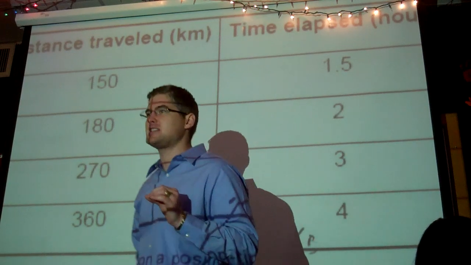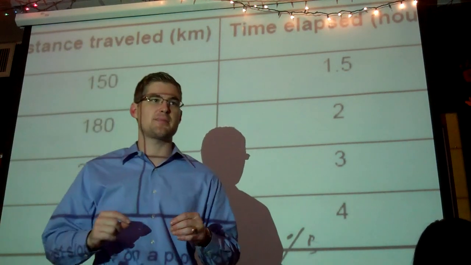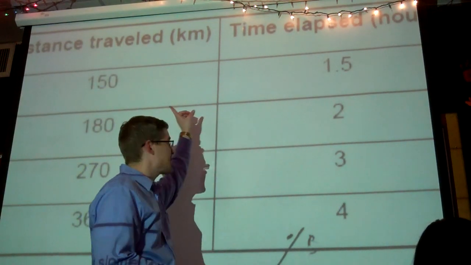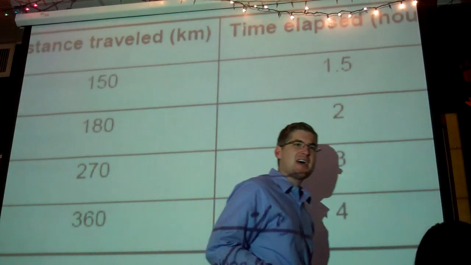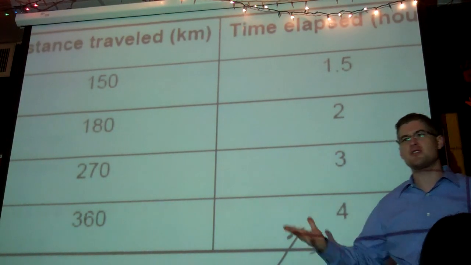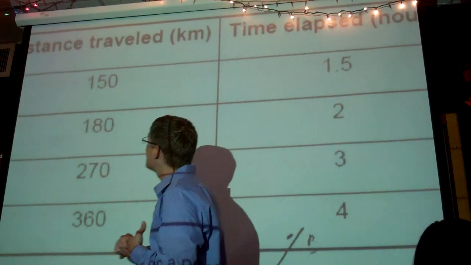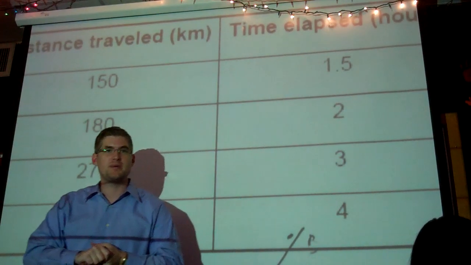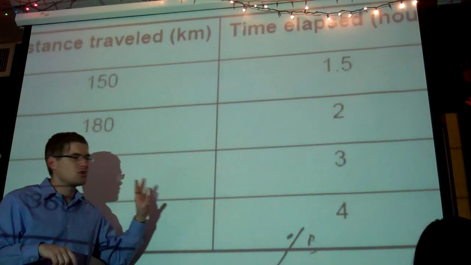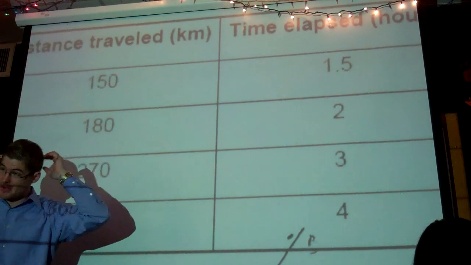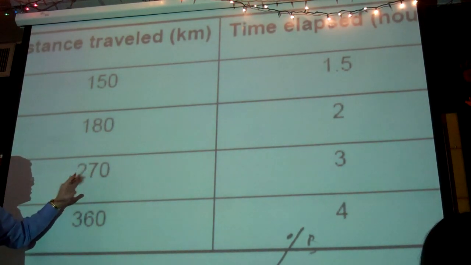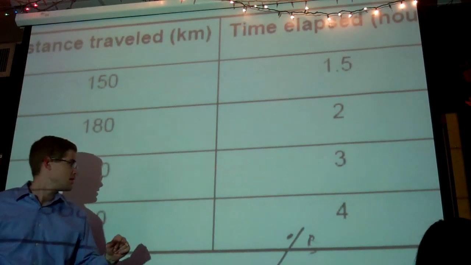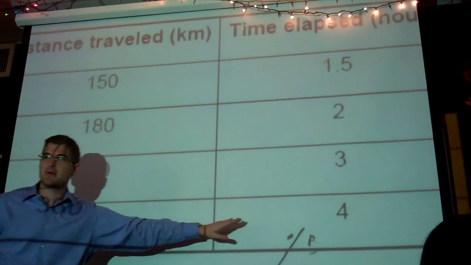You will have to calculate speed on this test. Distance divided by time. So what you're going to do is calculate speed for each one of these, and then the highest number, the one with the fastest kilometers per hour, or whatever units these are in, will be the steepest line. So real quick in your head, what's 180 divided by 2? 90. What is 270 divided by 3? 90. What is 360 divided by 4?